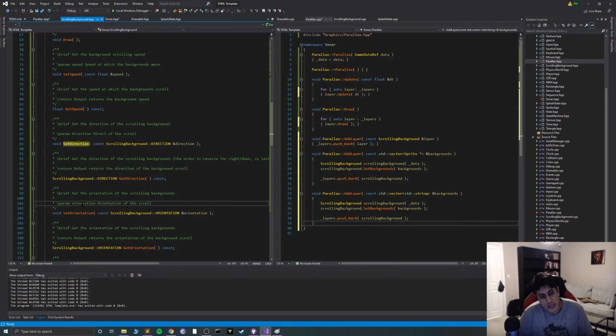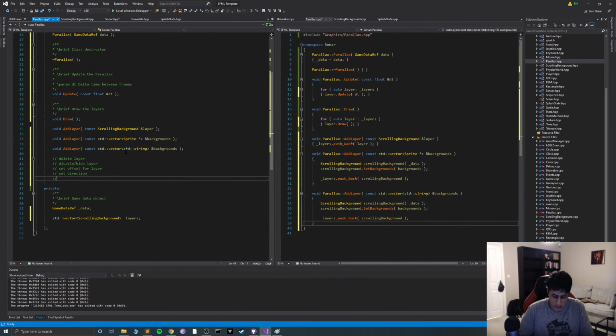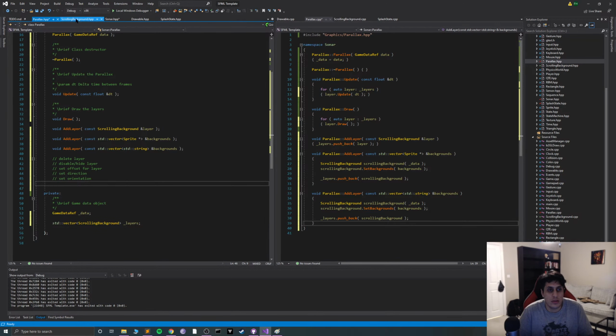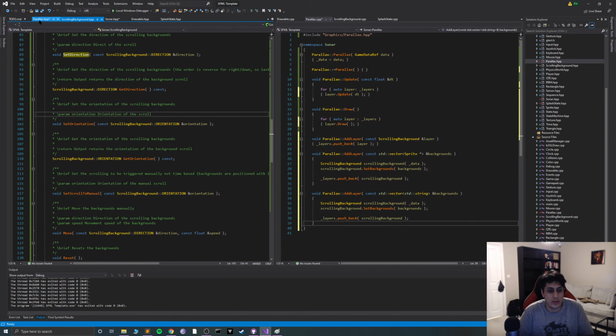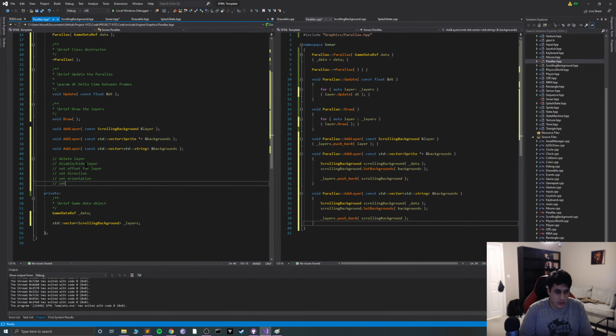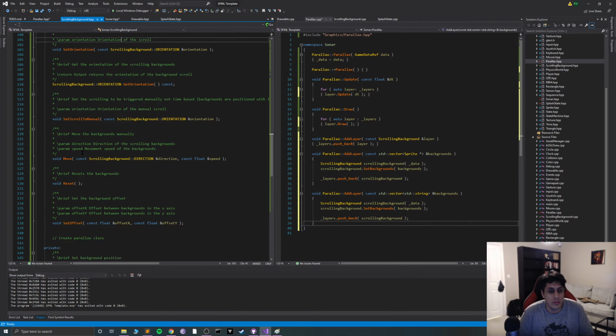So get direction. Get direction. Not set orientation, I guess so. Set scroll to normal. Move.